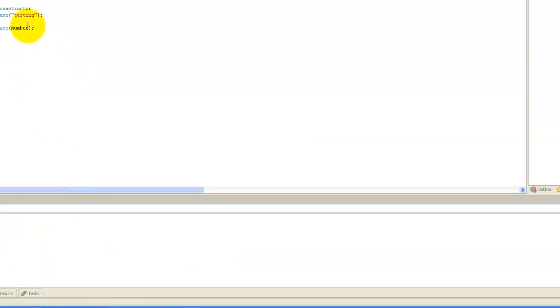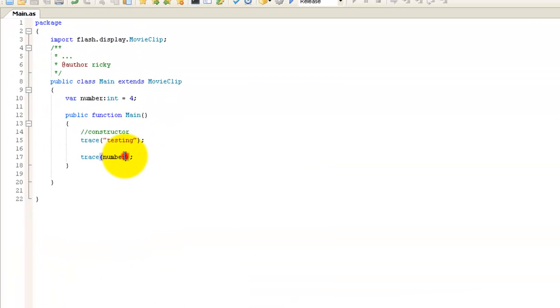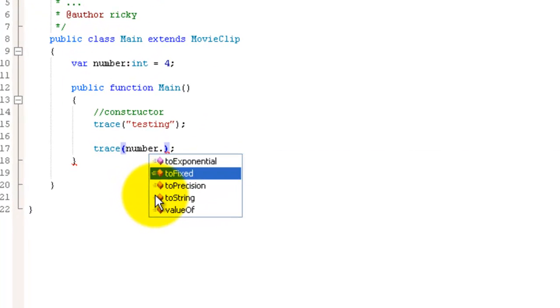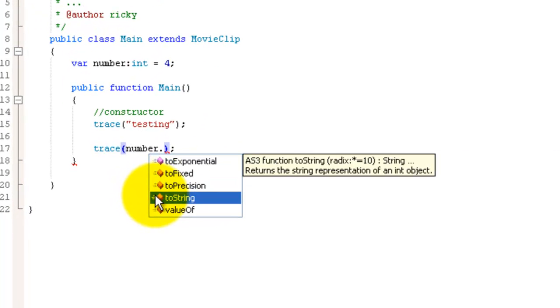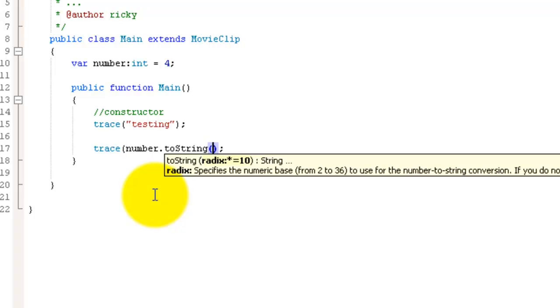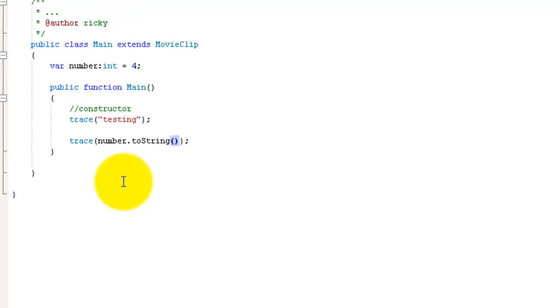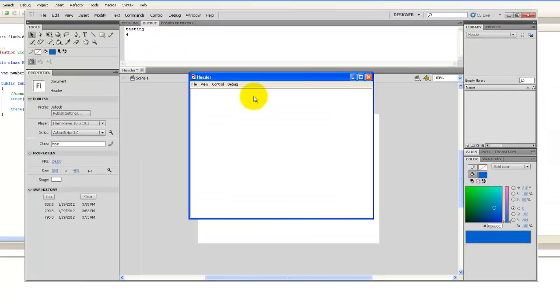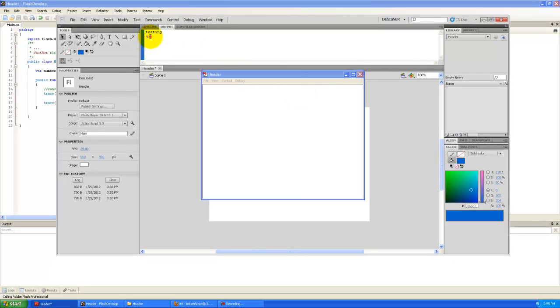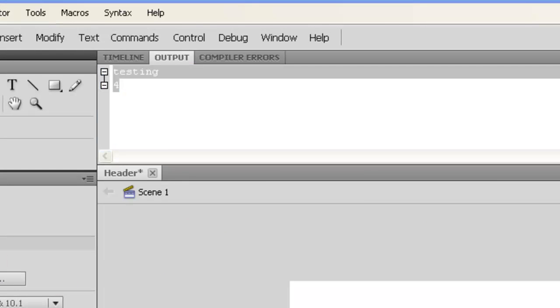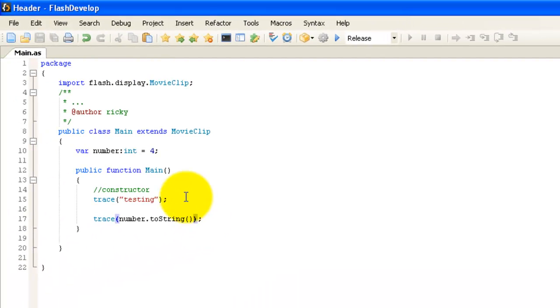So alternatively, if you really want it to be explicit, using code hinting, which is the power of code hinting, we're going to put a dot. And when you do that, you'll see that toString is available here. It's a method, and so that'll do the exact same thing as what was happening before. This time we're being explicit about it, and that's how that works. And so that's pretty much all there is to know about variables.